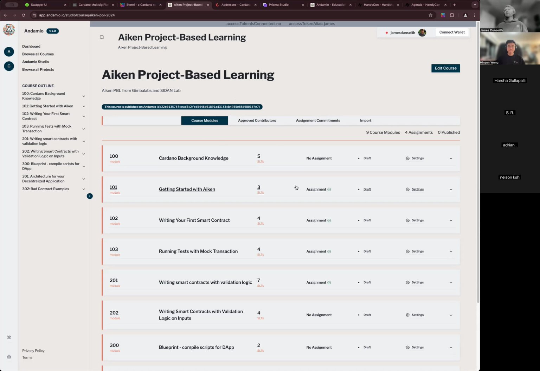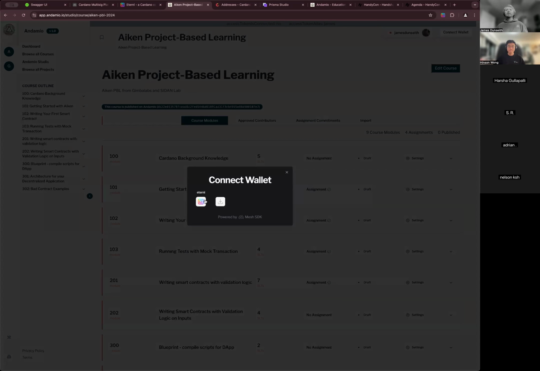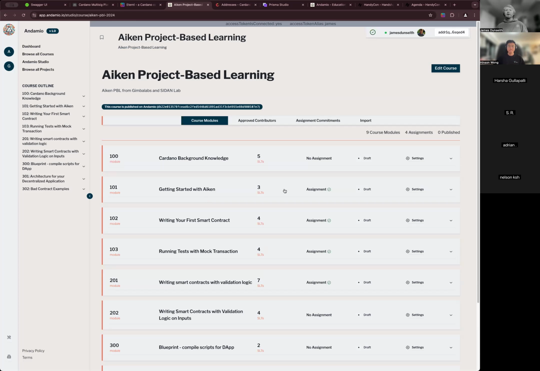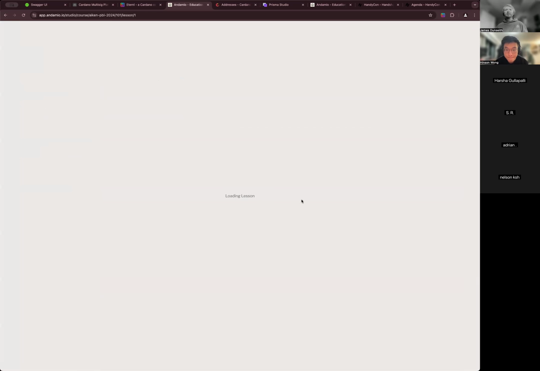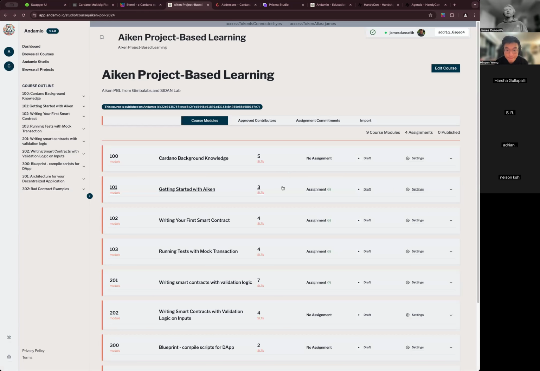And so we should be now at a point where I can, that's the right wallet. Yeah, let's just put this one up, right? Like getting started, we want people to set up their dev environment, write some tests, and print a trace message. Oops.